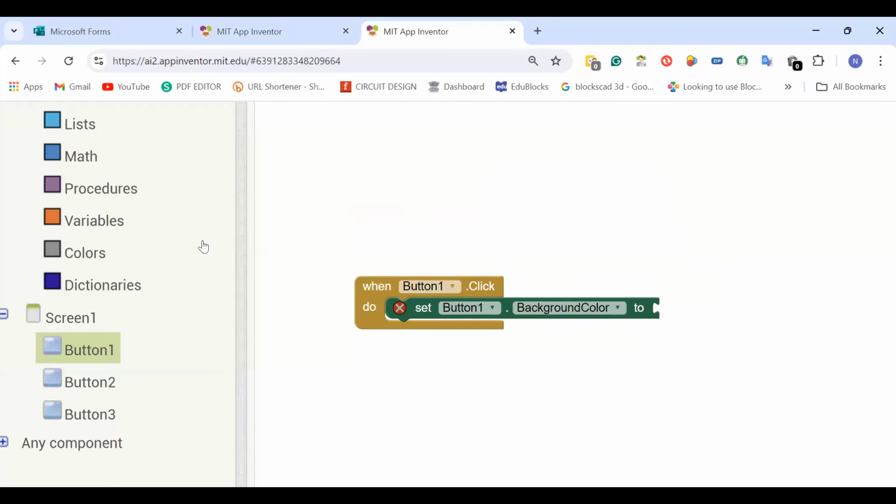Again for the third one we have to do the same step. So what I'll do, I'll make a duplicate of this by right-clicking and making a duplicate. Now teachers, one thing: when you are creating this application, make sure that there is no error. Now you can see there's a red cross. A red cross means there's an error in this block-based code, but here there is no error, right?